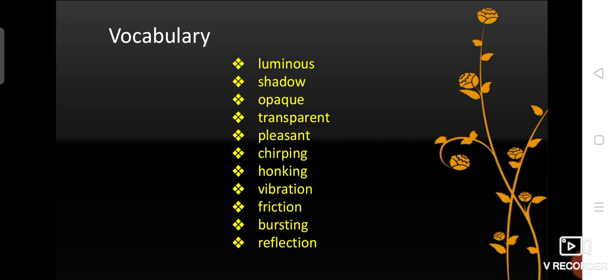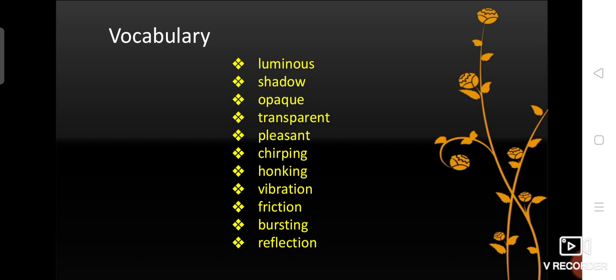Second one, shadow. What do you mean by shadow? A dark patch found on the floor or somewhere else, isn't it? Not only on the floor, wall, everything. That is called shadow. When will the shadow form? Do you remember? When the path of light is blocked by any object, the shadow will be formed. And the color of the shadow is black, isn't it?